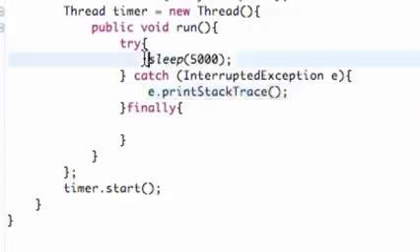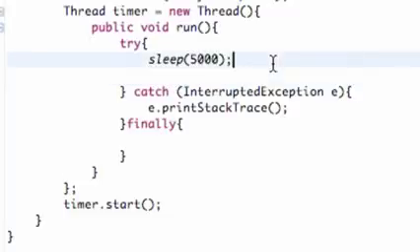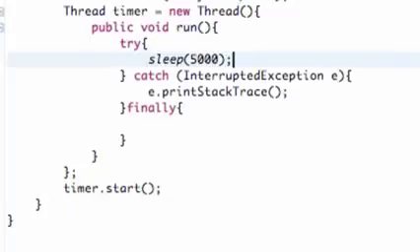So now our application sleeps for 5 seconds, and the question is how are we going to start our new activity, and where are we going to do that? Well, we could do that right below the sleep. It's going to sleep for 5 seconds, then go to the next line of code, and we could start our activity here. But just to use the framework of this thread, we are going to do it within our finally bracket.